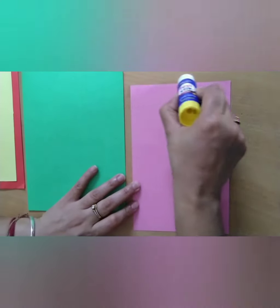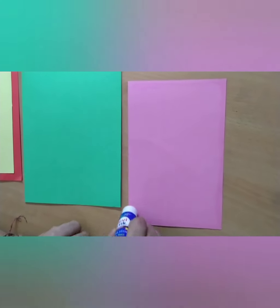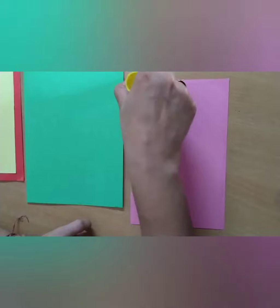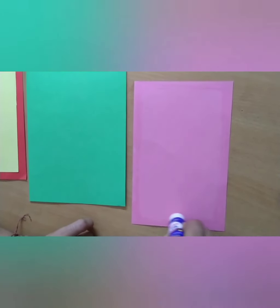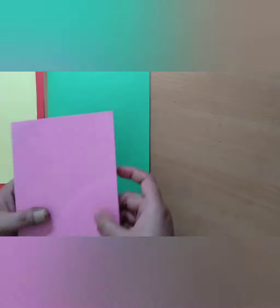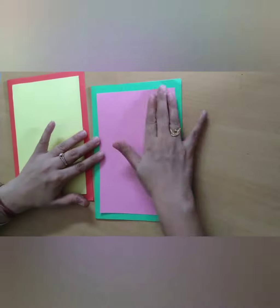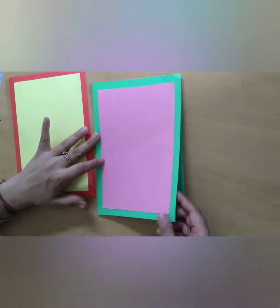First of all, children, we will use an A4 size colored sheet in any color for greeting card folding. After that, we will take half a part of another A4 size sheet. As per the requirement of paper size, you can cut and paste on the greeting card.